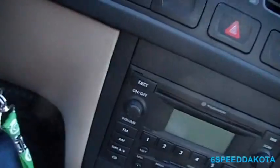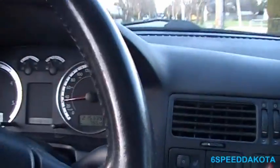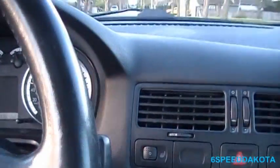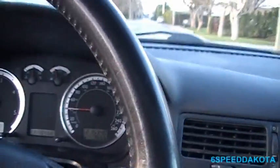Another driver's coming. It's a nice handling little car, I do have to admit. It's probably pretty good on gas compared to the mighty Dodge, which gets like 12 miles to the gallon, but a good stomp on the brake. All right, she feels all good.